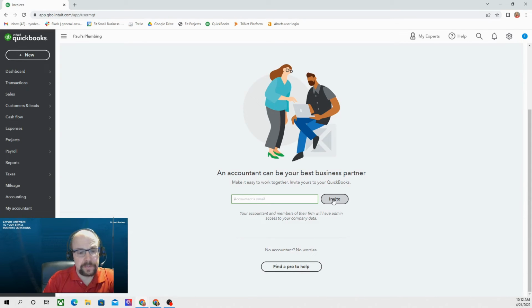have in Essentials. Okay? Every plan, so Simple Start, Essentials, and Plus, they all come with 2 accountant users. So perhaps you have a bookkeeper that helps you out and you have a tax professional, right? So those would be your 2 accountant users. Very nice. No more trading information back and forth. They get into your account, they handle it for you. Really awesome at tax time.